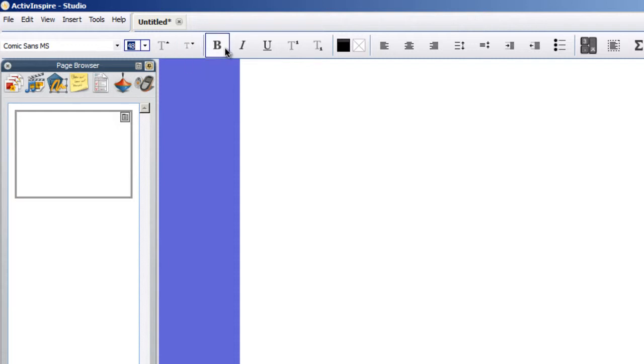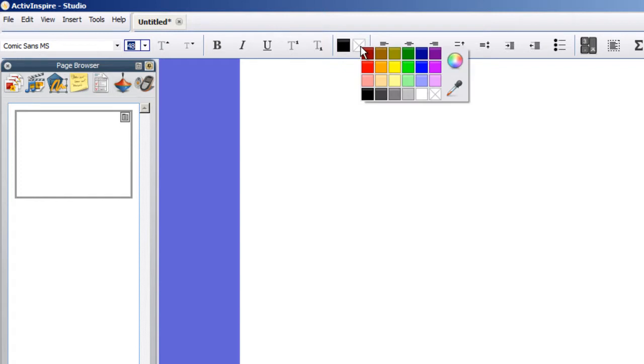This would be bold, italic, underline. This is my superscript and my subscript. This is my text color. If I choose to not only have a text color, but I would like a color behind my text, that's what this next one is for. Now when it has the X, there would be no background color.